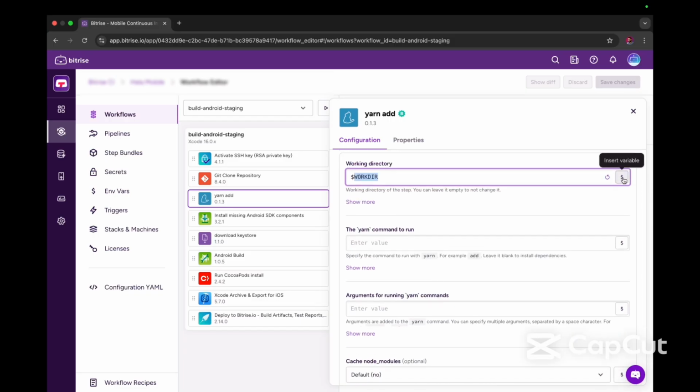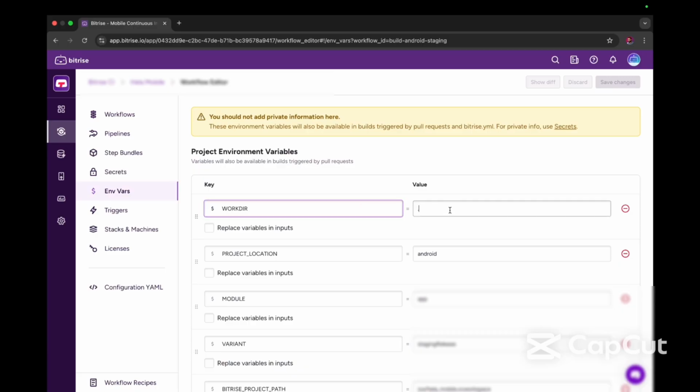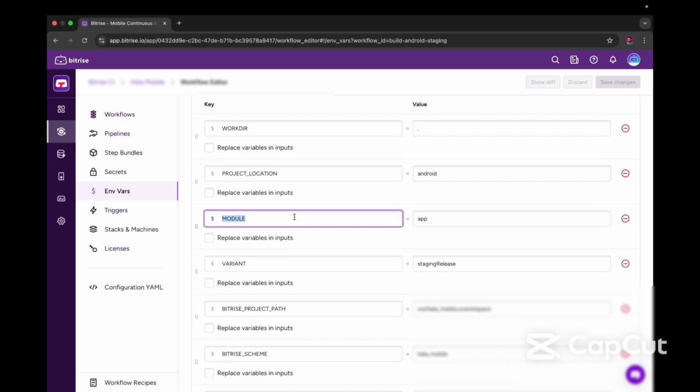So all these variables you can see in the environment variable section. The working directory is just a full stop, and the project location is the Android folder. If you can't see any of these keys, you can define these keys. So the module will be app, and the variant will be staging release this time. If you don't have any flavors configured with your project like staging or production, you can simply say release or debug in the variant section.